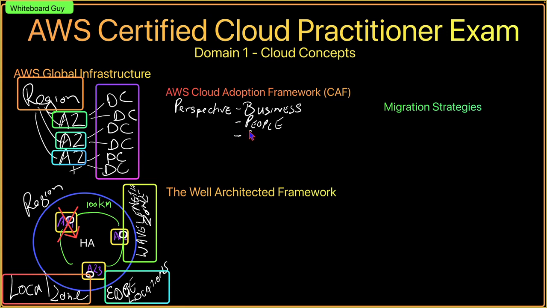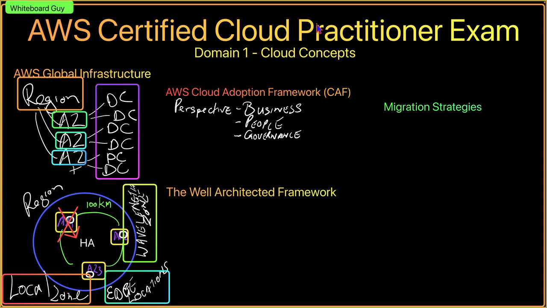Next is governance. So we've got the people, we can move over, but do we have enough guardrails within our company from a stakeholder perspective, from your CIO, the board, the CEOs? Do we have some kind of governance in play within our company as well? Now, those are just your business perspectives, right?